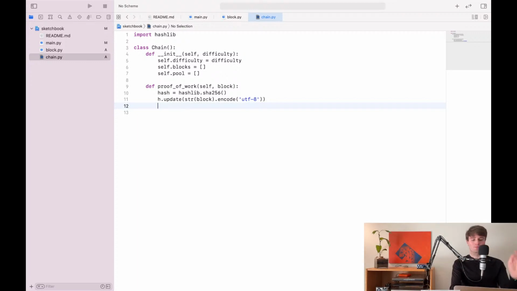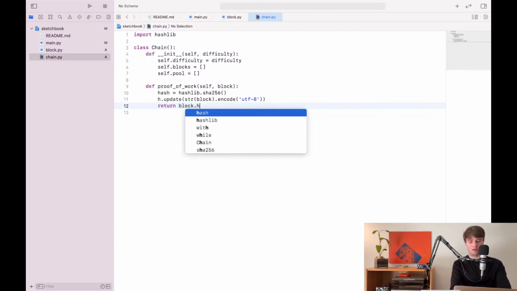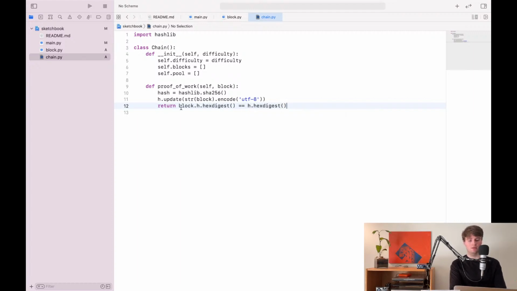Anyway, so let's return. So this is going to be return block.hash.hexdigest equals h.hexdigest. So we are going to make sure that this block's hash equals what we just generated. So make sure that they have done that part correctly.